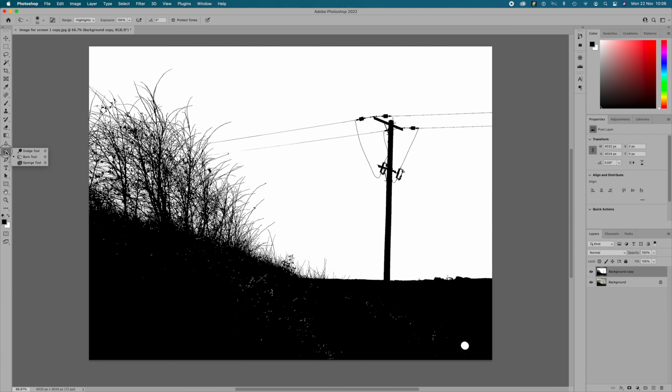If you come across here to the Dodge and Burn tool, you can probably do this before you convert it to black and white, but let's see if it'll work here now. With the Dodge tool selected, I'm selecting the highlights and I'm going to turn it up quite high. Is it going to brighten up or bring back some detail? Well, it actually is a little bit here. So it's bringing in those little dots. So that's what the Dodge tool does, it lightens areas. Burn tool darkens areas.